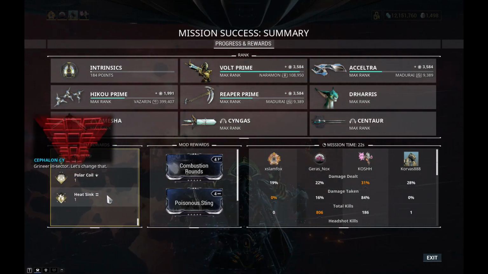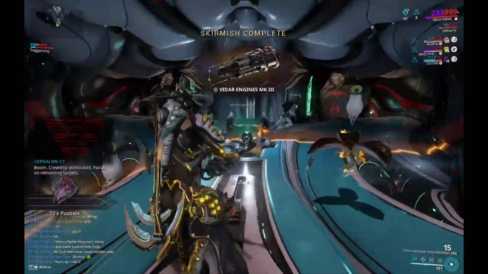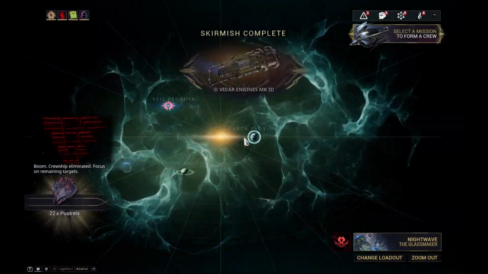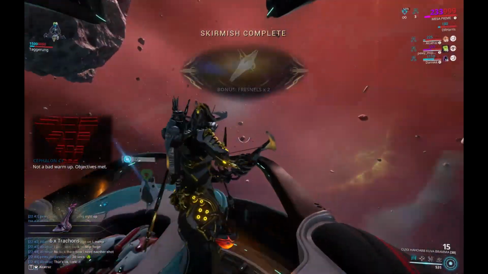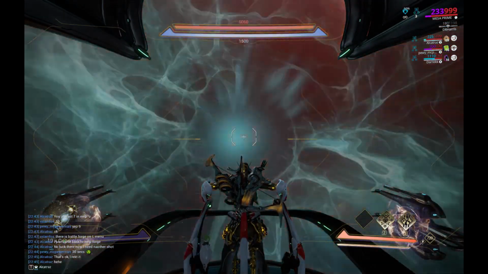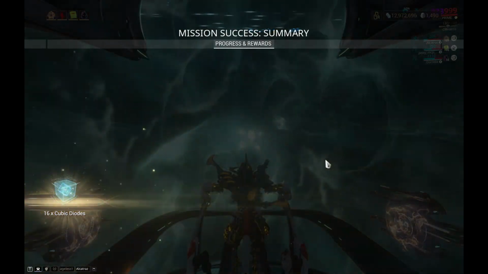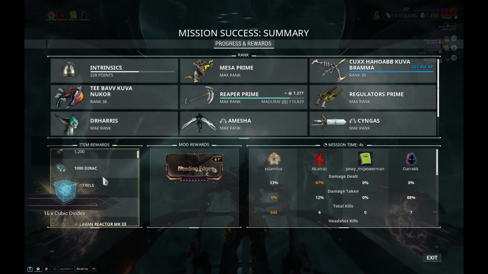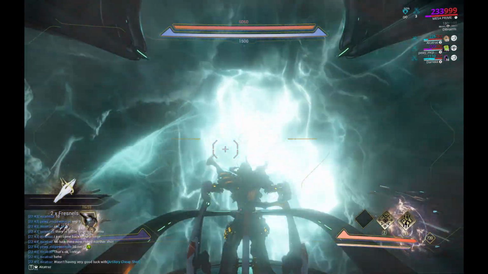The mission that you want to be farming for this is Geon Point. It very consistently spawns exactly 6 cruise ships and somewhere between 65 and 91 fighters. So these fighters are the main source of your affinity. So basically you just run Geon Point over and over again, blow up as many fighters as you can, and blow up the cruise ships at the end, and then just start a new one and keep looping.